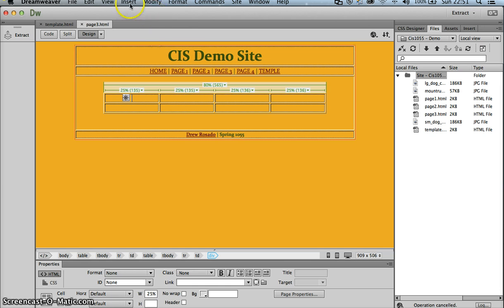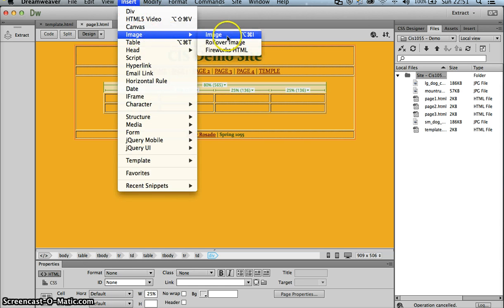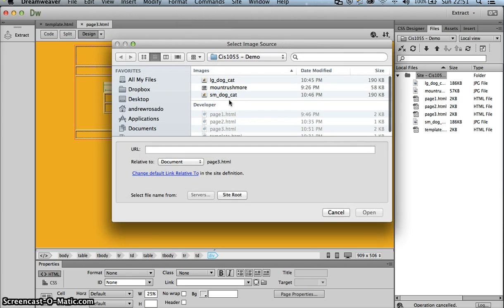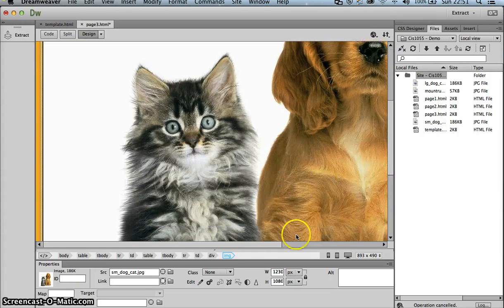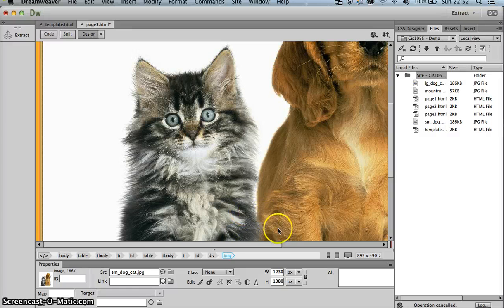So what I want to do is I'm going to Insert, I'm going to go to Image, and click on Image. Now again, this is a Mac, it might look a little bit different for you if you're working on a PC, but basically Insert Image. And you see it brings this up, and you can see that my 2 files are right here. I have my SM and my LG right there, and that's what I want. I told you the LG we're going to leave alone because that's going to be the larger version of the image. I want to work with the smaller version, the one that I'm claiming to be smaller. Right now they're the same size. You can see that right here, right? 190 kilobytes, but we're going to change that. So I'm going to click on the SM underscore dog underscore cat and click Open, and it's really large. Larger than almost my page, right? And that's fine for right now.